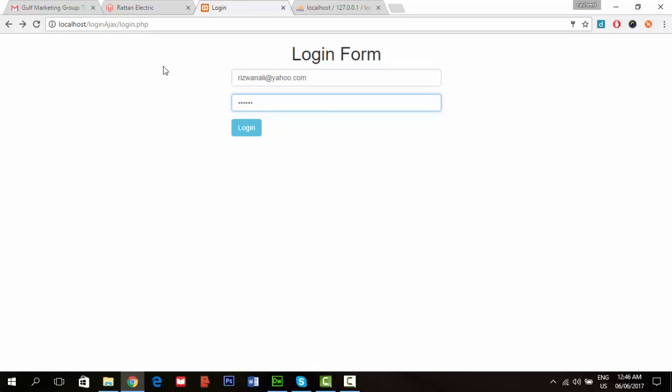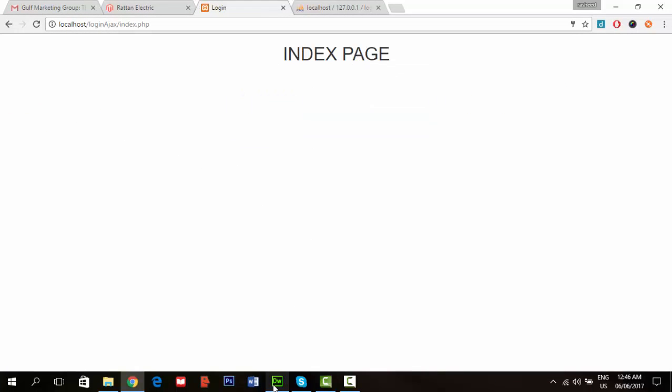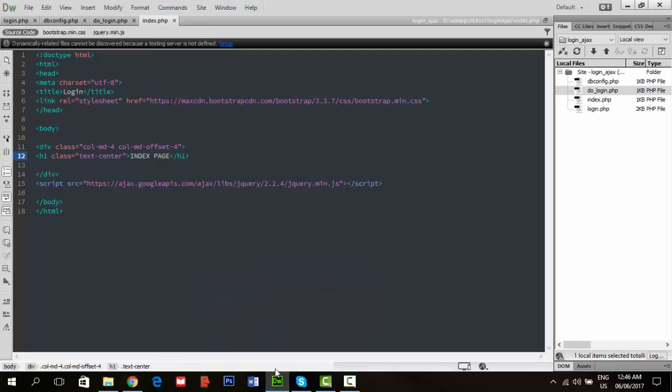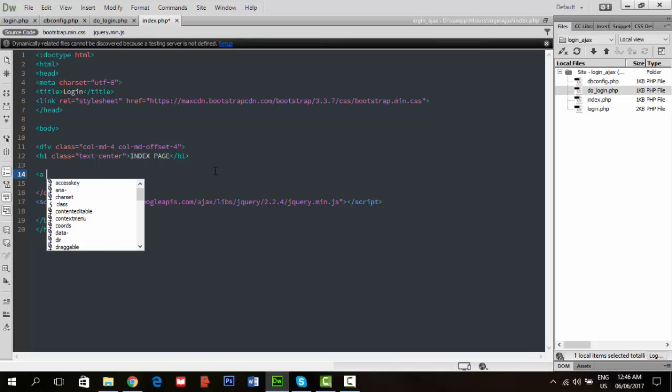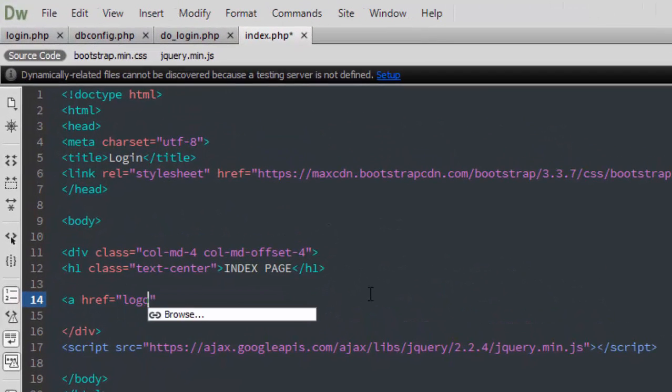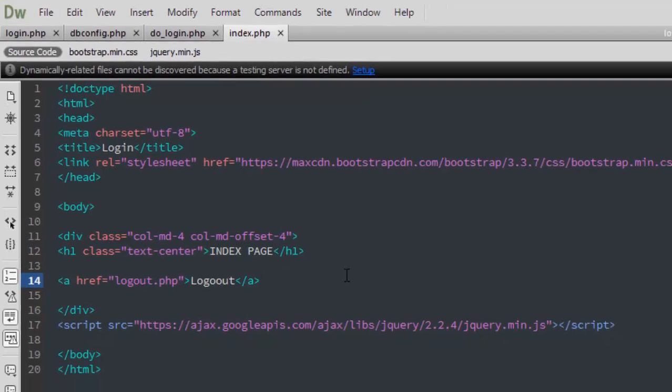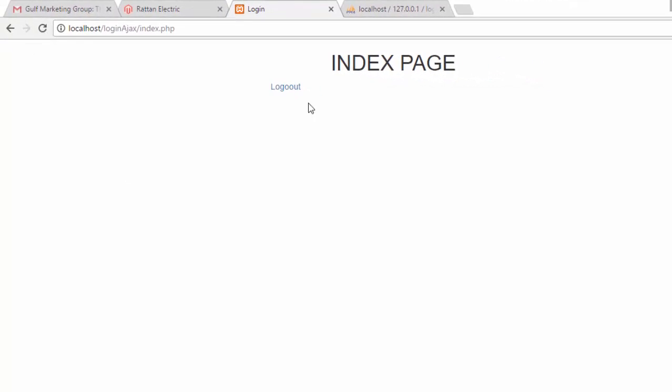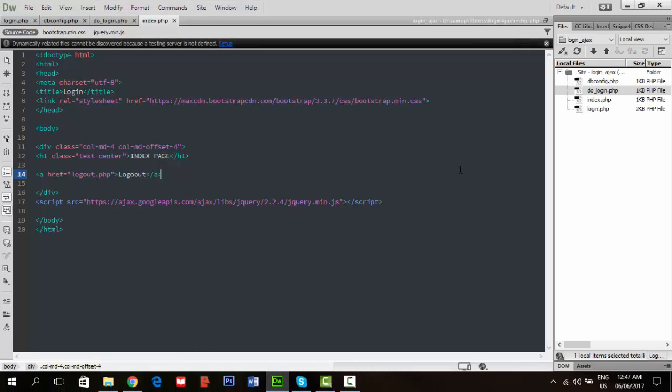Now try again. So the index page is showing now. So now we want logout. Just add an anchor tag href logout.php and write the text logout and close. Now it is showing the logout anchor tag.